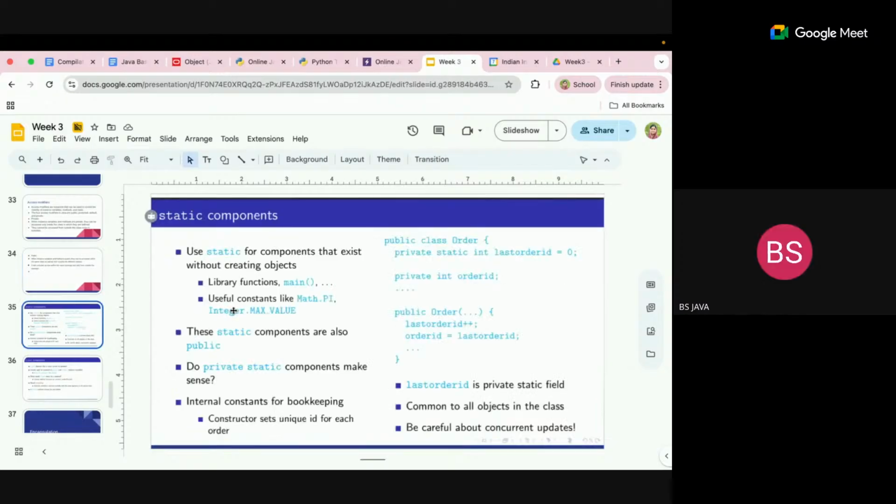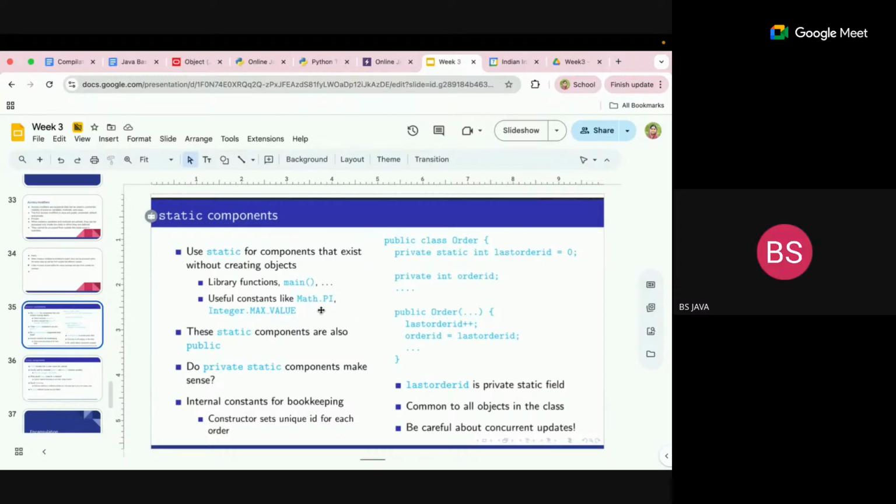Now, we have two more keywords to discuss: the static keyword and the final keyword. So, static keyword, we have discussed this a lot, right? Static variables are variables of what? Class itself or objects? Class itself, right? So you see, use static for components that exist without creating objects, correct?